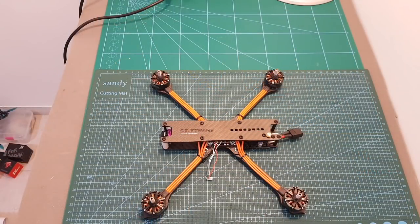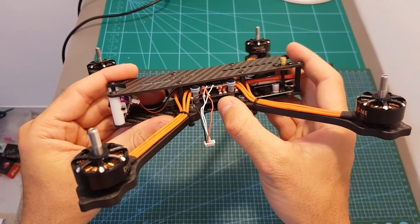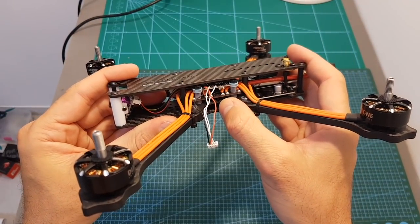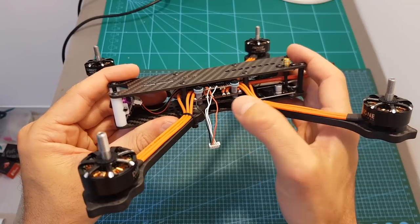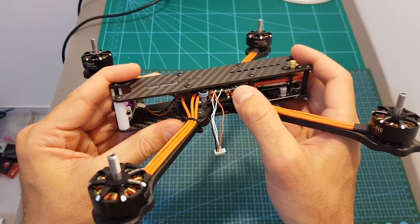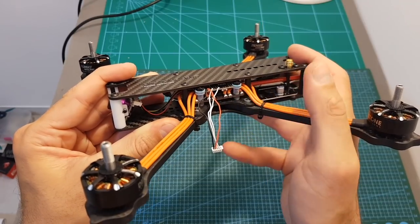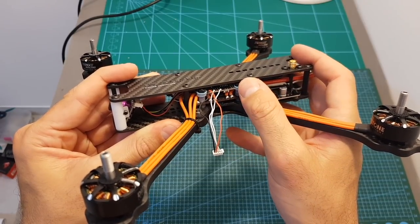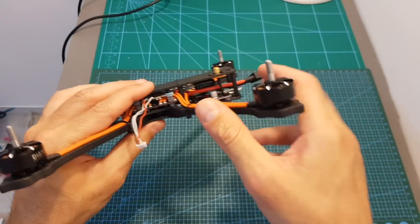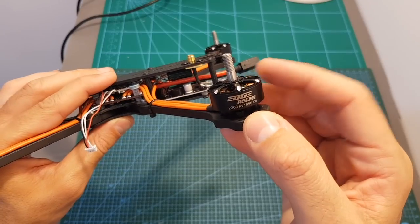Now let's have a look at the quadcopter itself. First of all, in the center we can find these two boards from Diatone. The bottom one is a 4-in-1 50 ampere ESC that supports up to Dshot 600. Above it we can find the Furry F405 flight controller that features an F4 processor and comes pre-flashed with Betaflight 3.3.0. As for motors, this quadcopter is using the Edge Racing 2308 1950 kV motors.